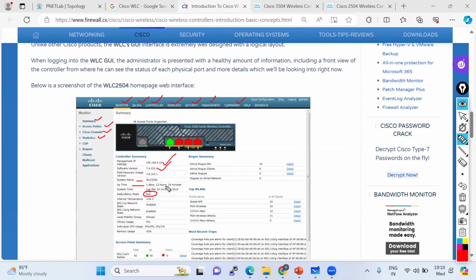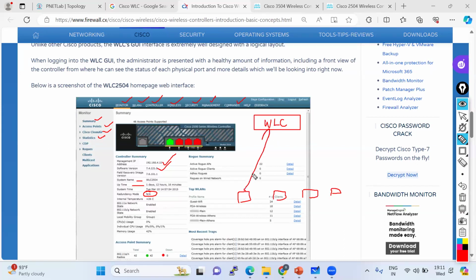Redundancy means, let's suppose I have 50 APs and they are going to connect with one WLC, but what if that WLC goes down? Do you have any redundancy? You can just think about it this way. In my office, I have multiple APs, and this is my single WLC. Let me write it correctly. So this is my WLC, and this WLC is connected to the multiple APs, right?